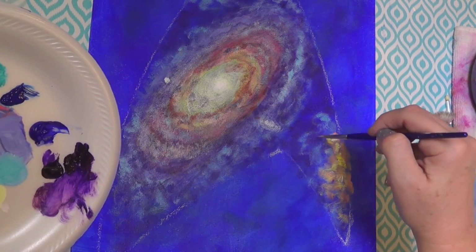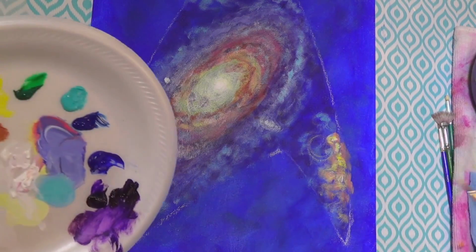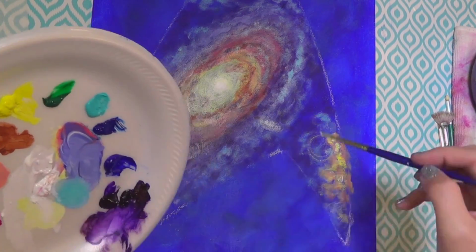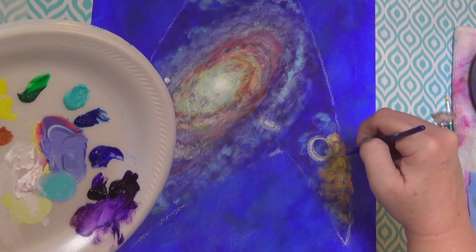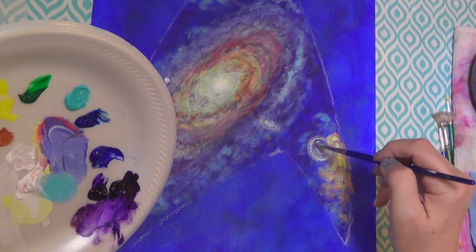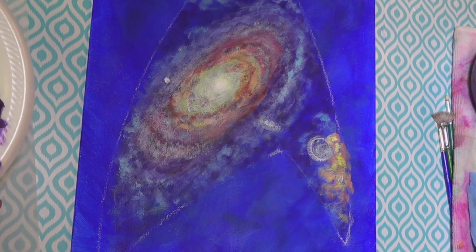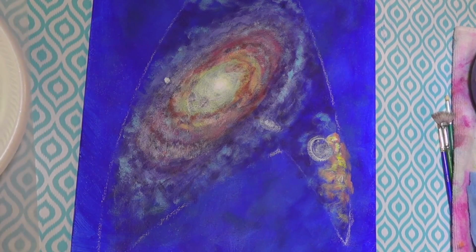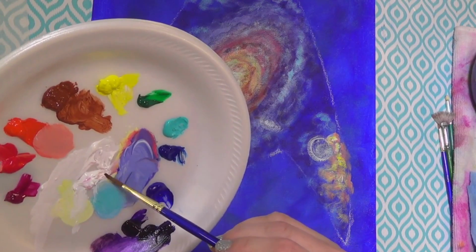And I did want to do a planet like right in here somewhere. So I still want to do that. Let's go ahead and draw it in with our white. We'll start working that in to our design. Starting to really take shape. I like it.